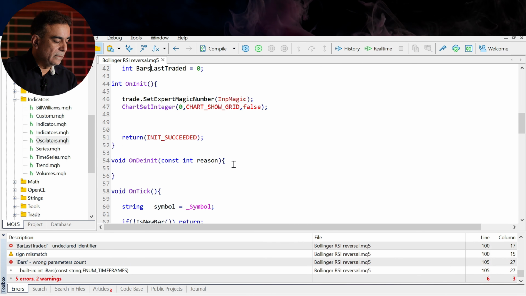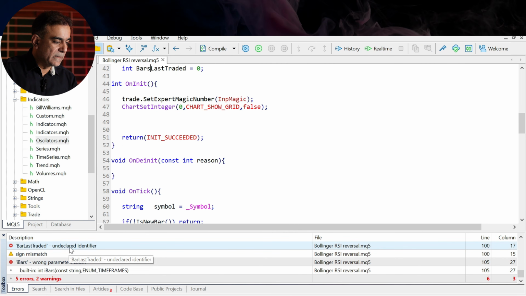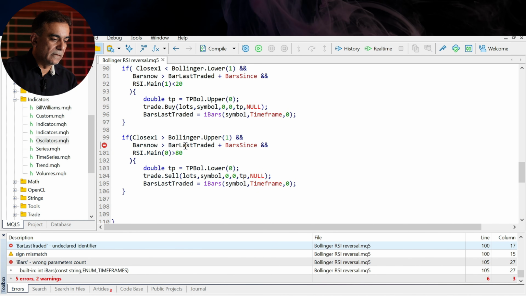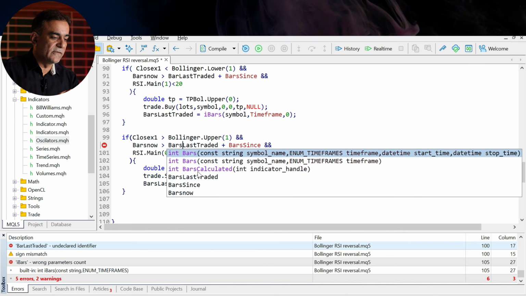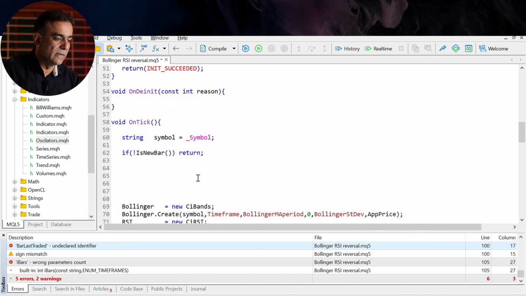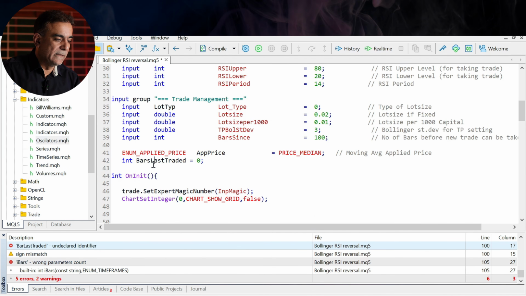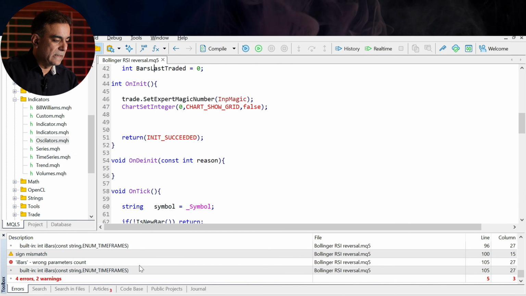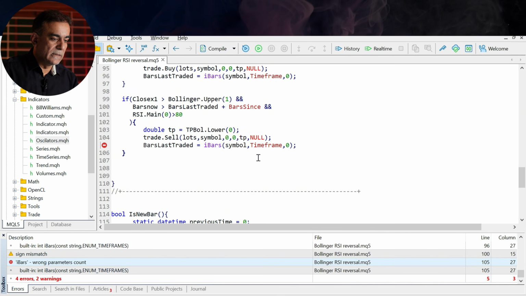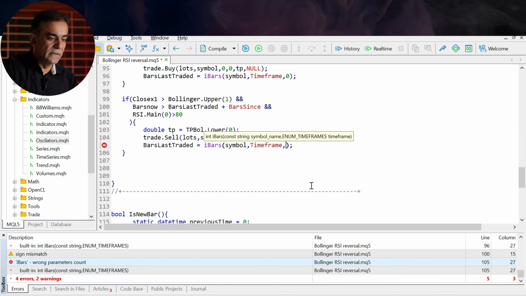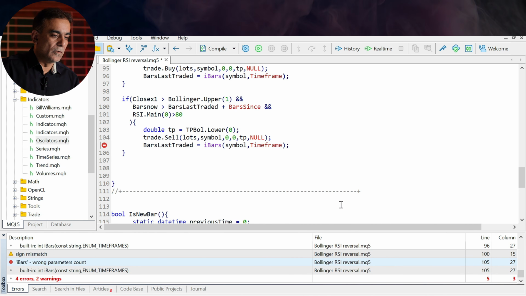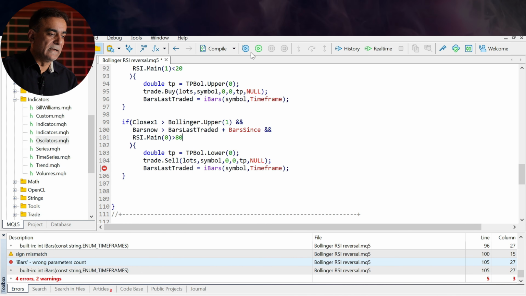So if I compile, I'm getting an error that the bar last traded is in bars. It should be bars last traded. That is the variable that we'll define up here. And if I compile again, I'm getting an error that iBars has the wrong parameters count. We don't need this because iBars returns the value of the current candle anyways.